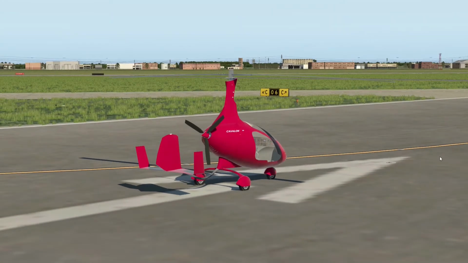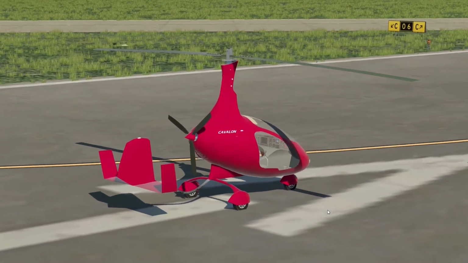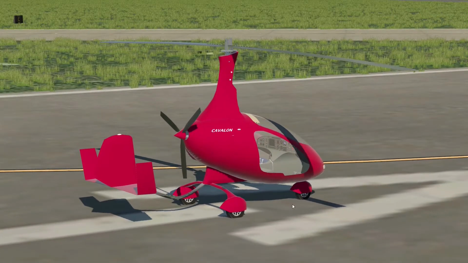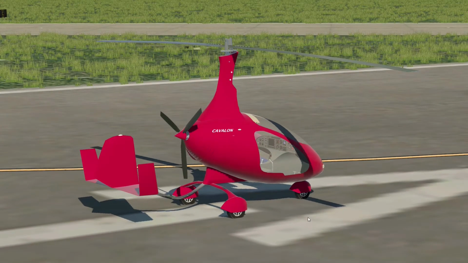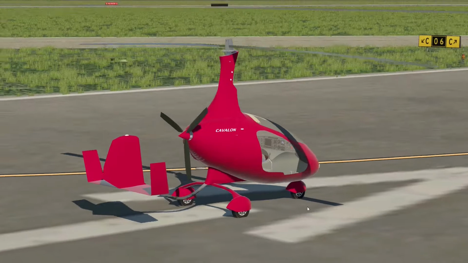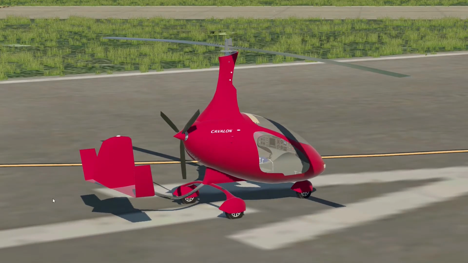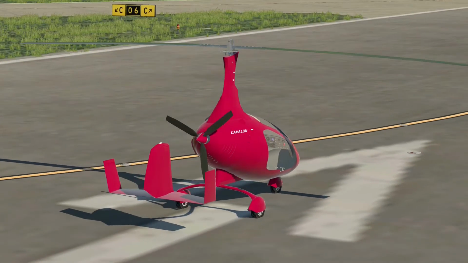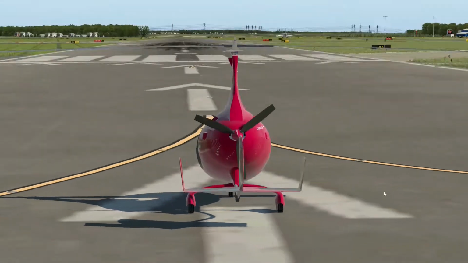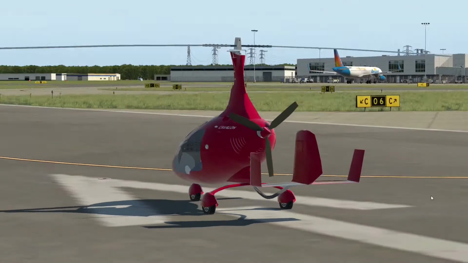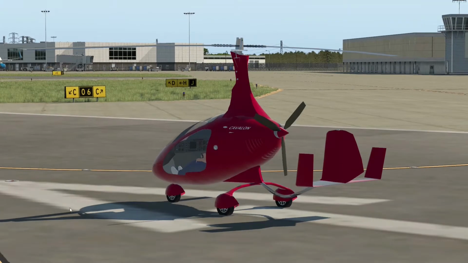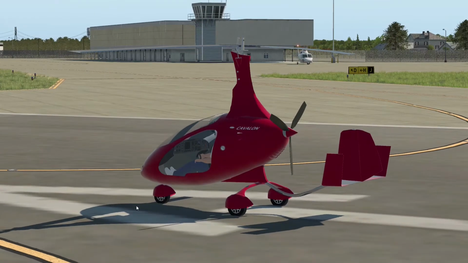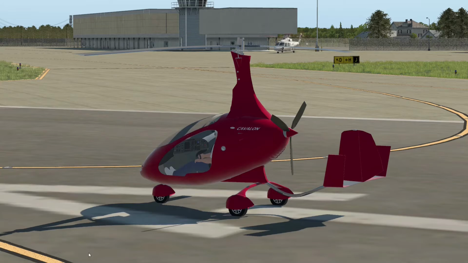This is an updated version, which fortunately has helped a great deal with landing. This thing is a little bit squirrely to fly, but once you get used to it, it's not so bad. But it does have a really great view out the front, so you'll get a nice view of Niagara Falls. The photorealistic scenery is okay. It's not great, but it's better than what Laminar provided.